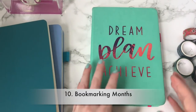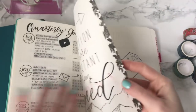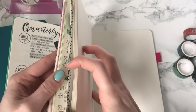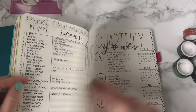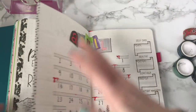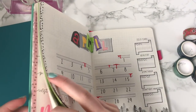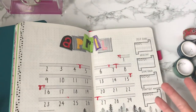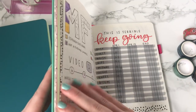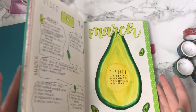The last way I'm going to show you is how I mark each month in my bullet journal. I use these Washi tape edges to mark certain things — this marks my quarterly goals page, and going forward, here is my other quarterly goals page with that same Washi. I also mark the months with a Washi tape. This one is a black and white dotted, and I kind of have a theme going with my monthly Washi's — this one is my green dotted and this one is my pink dotted. That's an example of bookmarking your monthlies. I just do the beginning of the month because that's where I want to flip back to at a glance.